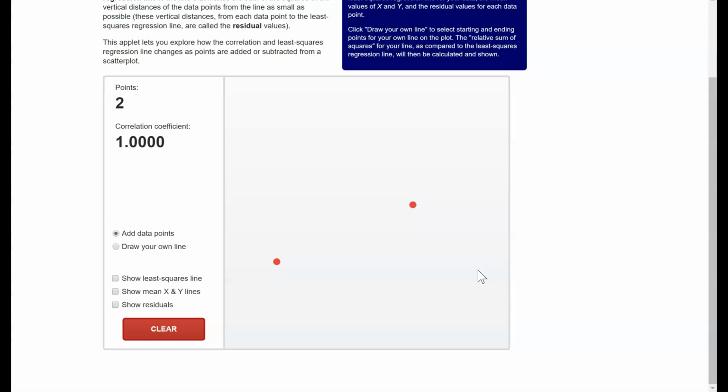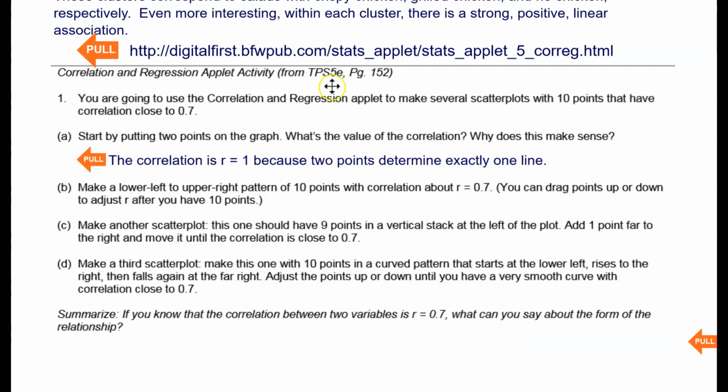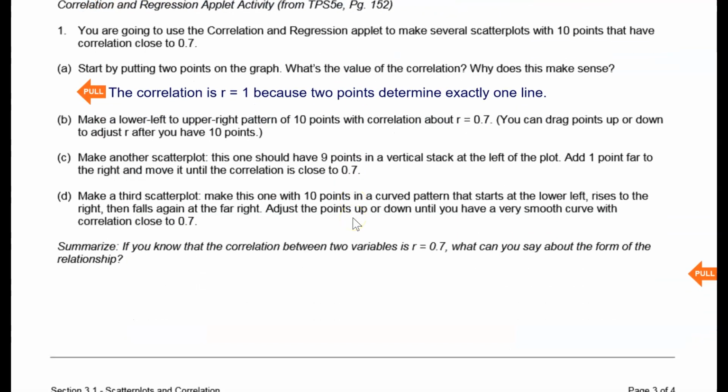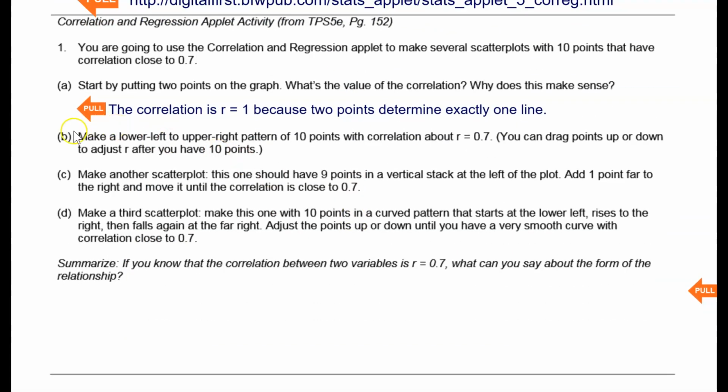this activity. The directions are copied in your notes. They're also in the textbook on page 152. No need to get the textbook though because I've copied them for you. There are a couple different places where I'm going to ask you to summarize some of your observations, and I will jump back into the video shortly and do that. So now is an appropriate time to pause and work through parts B, C, and D.